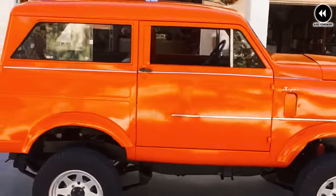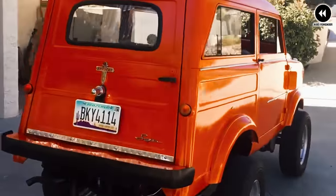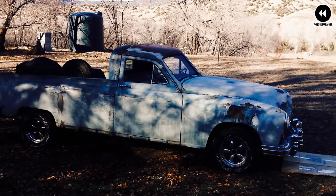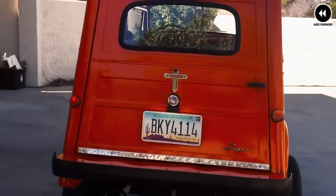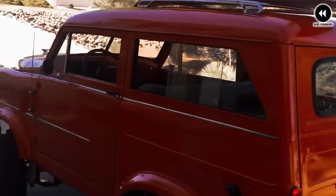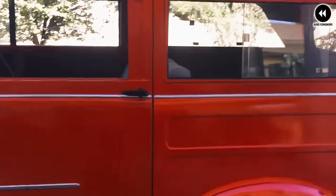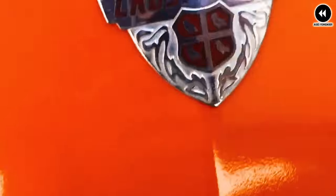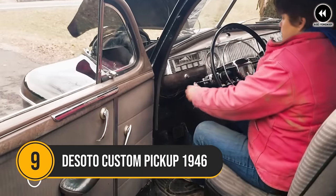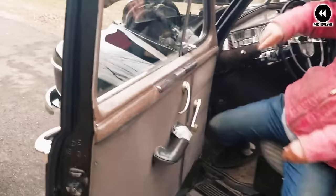With amenities such as plush upholstery, elegant trim, and modern conveniences, the Fraser Manhattan pickup offered a level of comfort and sophistication rarely seen in trucks of its time. In terms of reliability, it benefited from the engineering expertise of the Kaiser-Fraser Corporation. Overall, the 1947 Kaiser-Fraser Manhattan pickup was a stylish and refined truck, and though relatively rare today, examples are cherished by automotive enthusiasts for their unique design.